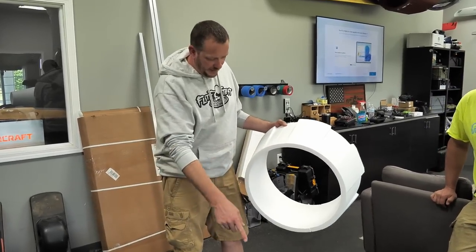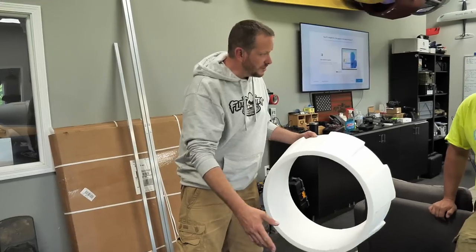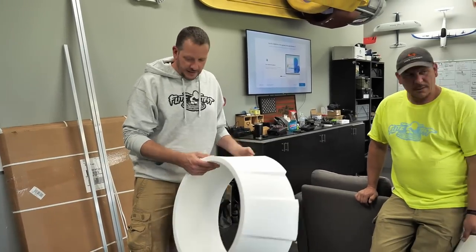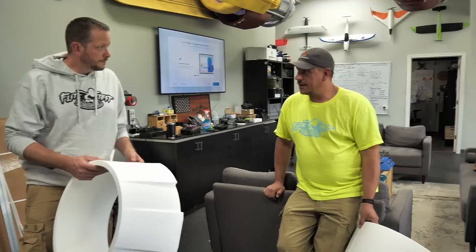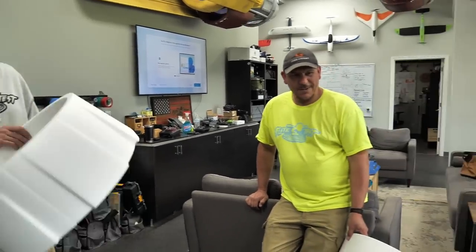I got a piece of foam back at manufacturing that came out of the center section. I'll take some measurements and start cutting on that. Yeah, perfect. And then you're gluing this all together. Yeah, and I'm going to paint it too. Were you painting it a good gray? Actually, I was going to paint it red. Yeah. With blue Acme on the side.